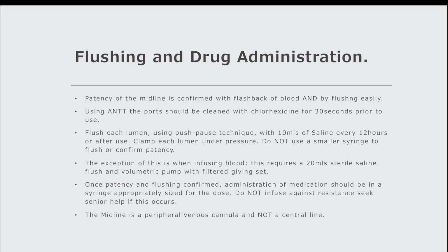Once patency and flushing are confirmed, administration of medicine should be in a syringe appropriate for the size and dose. Do not infuse against resistance and seek help if this occurs. As this is a peripheral device, drug selection is similar to that with a PVC.